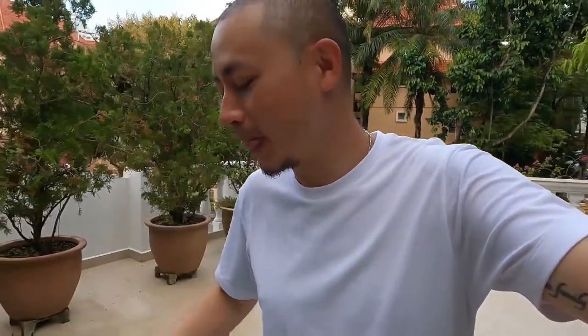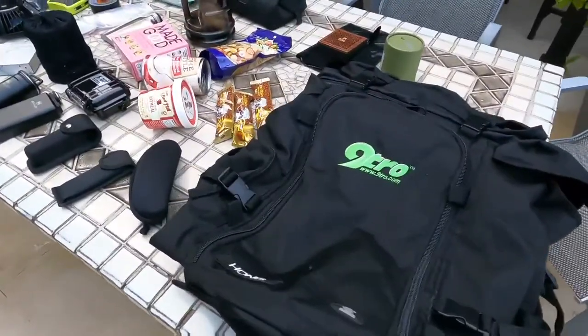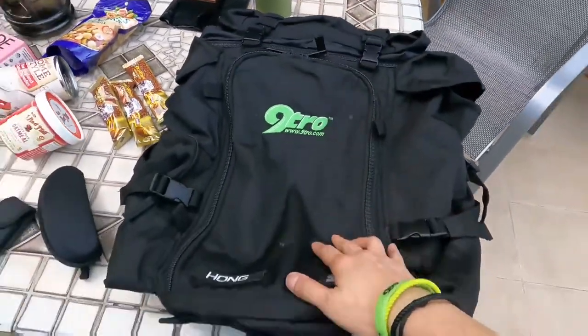Here we are, it's all unpacked and I've laid it out a little better. Let's flip the camera around and take a look. For those of you who are camping experts — as I said in my earlier video, it's been a long time since I've been camping or in the field since army days — so I might be very rusty. If you see anything that's necessary, unnecessary, or a must-have, let me know in the comments so I can be better prepared.